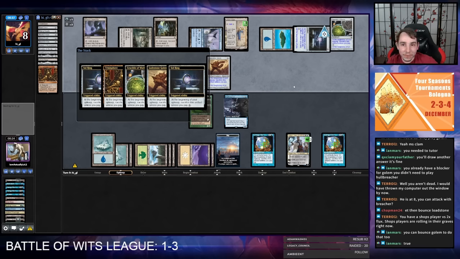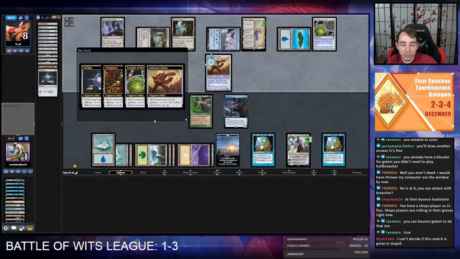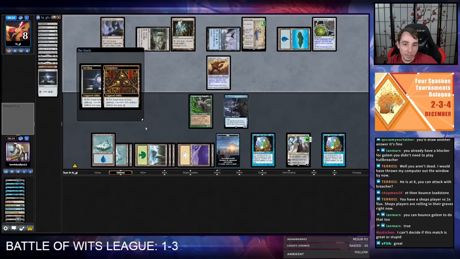So can my opponent pay for... No, they didn't pay for Trinisphere. It looks like they're paying for Crucible and Lodestone. And maybe Sol Ring? No, Sol Ring's dead too. So they paid for Crucible, Lodestone? This has been a great match. I wish I played better, but that's most of my matches of Magic.